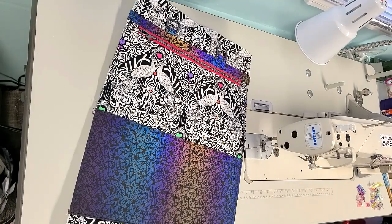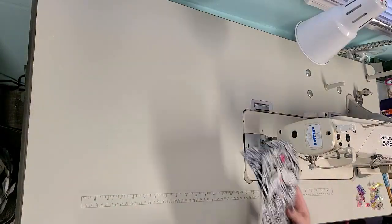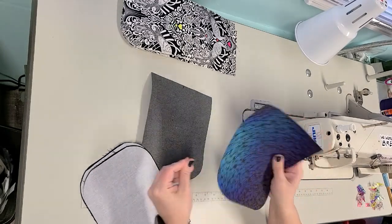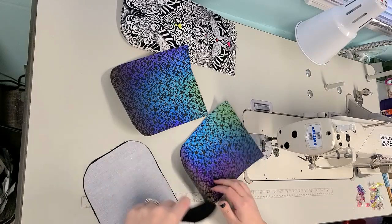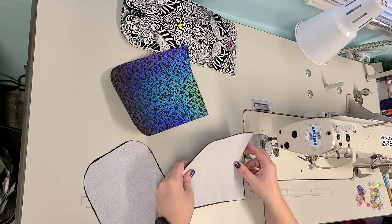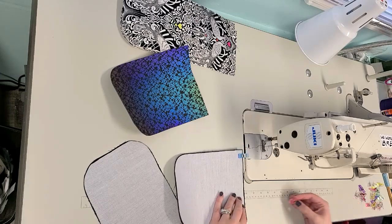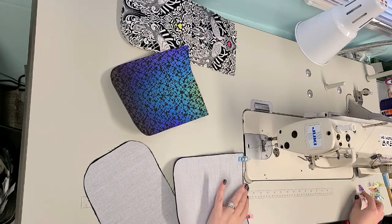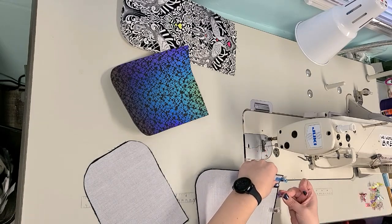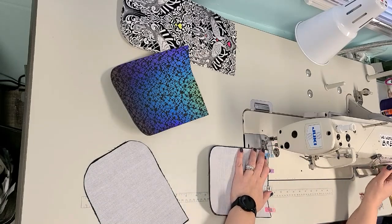So let's go on to our pockets and side panels. I'm going to set this aside for now. I have two exterior contrast side pocket panels. Pocket panels? What do I call those? Exterior side pocket. And then I have two lining side pockets. I'm going to place those right sides together and pin together along the top. And I'm going to sew this together using a 1/2 inch seam allowance.